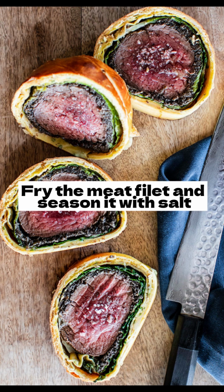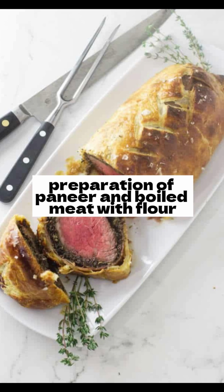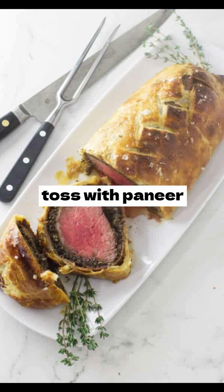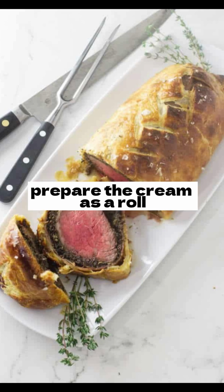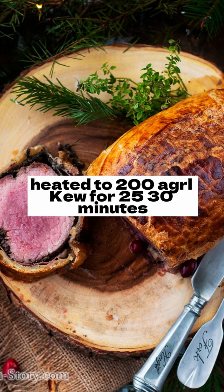Preparation: fry the meat fillet and season it with salt, pepper, cumin. Preparation of paneer and boiled meat with flour. Toss with paneer. Prepare the cream as a roll and put the paneer and meat inside it. Bake in an oven heated to 200 degrees for 25-30 minutes.